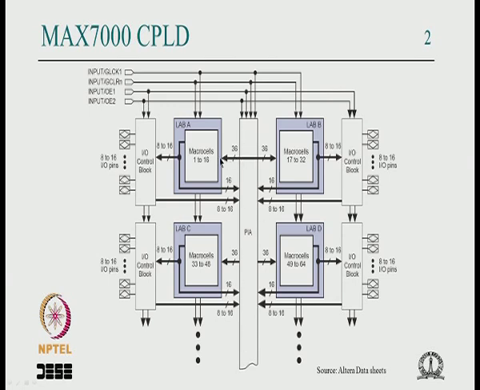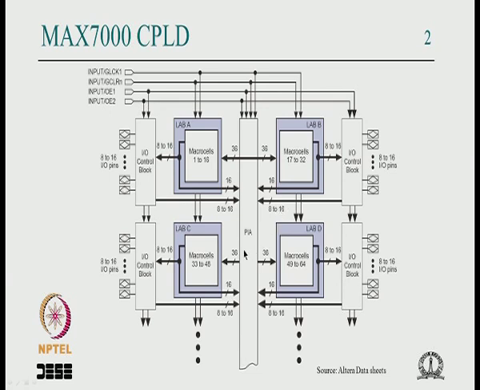You can see 36 lines go there. So you can imagine 36 vertical lines and their complements, and there are 16 outputs, that means 16 flip-flop sections that can be connected to the 16 IO blocks, or fed back into this switch as input. The IO pins can act as input as well as output, so input pins can come as input to the switch. The fed-back outputs and the inputs all come as input to the switch, and the output of the switch goes as input to the AND gates.